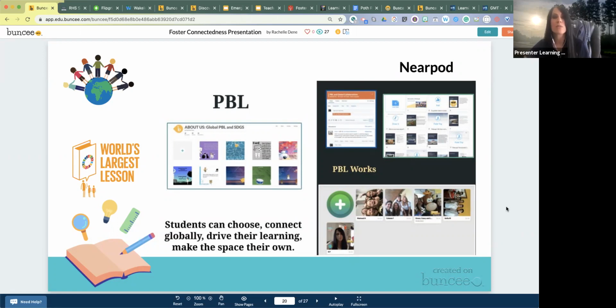And then we also use Nearpod, which is another tool that, if you're looking for something that really does offer a lot of ways to connect and collaborate and to engage students in learning, and is easy for teachers to get started with, is another one that I recommend, especially because they have the virtual reality trips. If you want to take students somewhere, instead of saying, imagine what it would be like if you went to whatever the place is, being able to actually take them on a virtual field trip is a great tool to use.